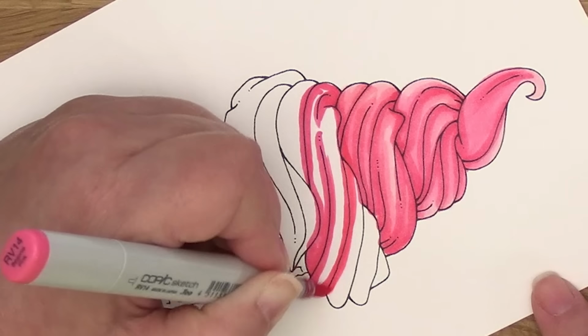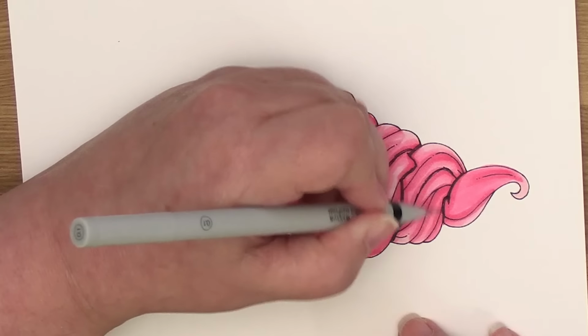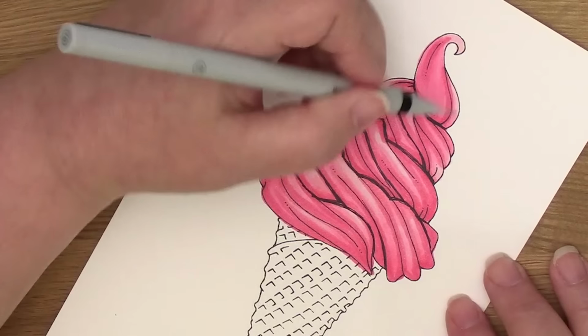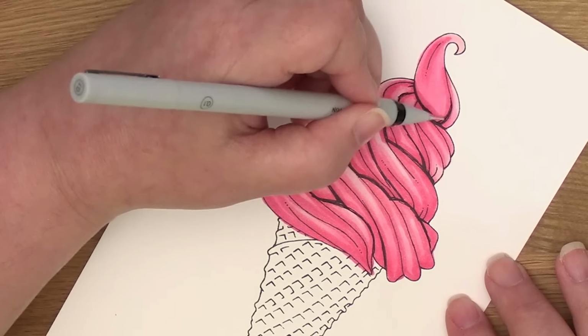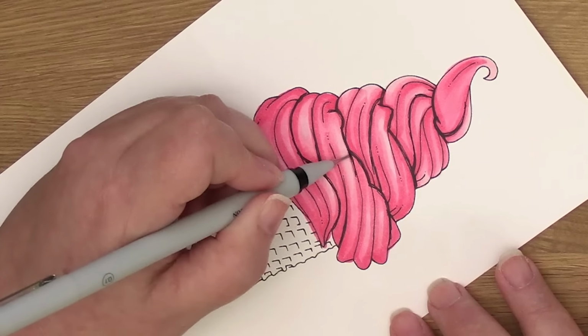I get it. But raise your hand if you've been coloring ditches for more than 1 month. Raise your hand if you kind of knew about the edge thing, but you've never heard anybody explain it clearly before. And raise your hand if you've been amplifying the contrast on your images to get more definition, or if you've been hacking away at the outlines with more black ink. Nobody with their hand in the air right now is stupid. Your hand's in the air because you fell into an information gap.